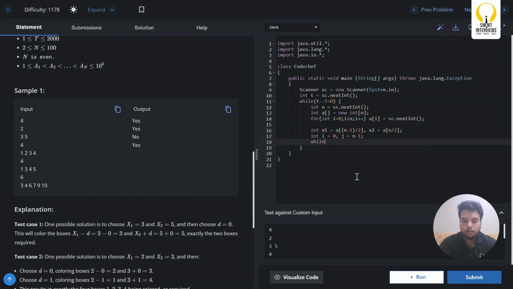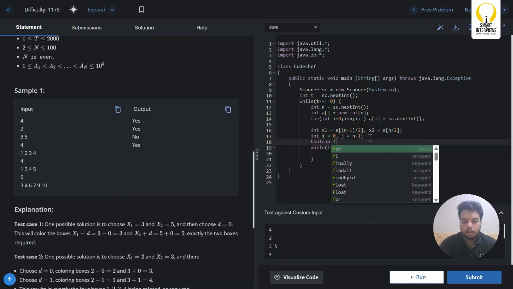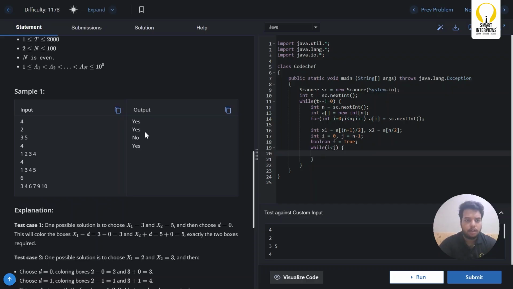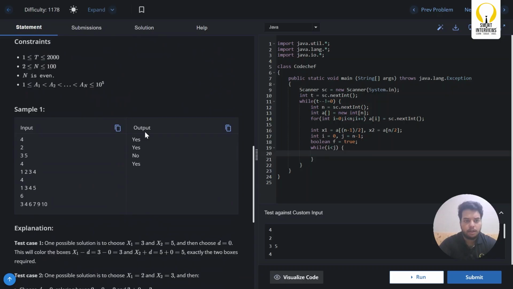Then while i is less than j, I'll also keep a boolean variable. Initially the boolean is true, that means till now it's a fine, experimented array.